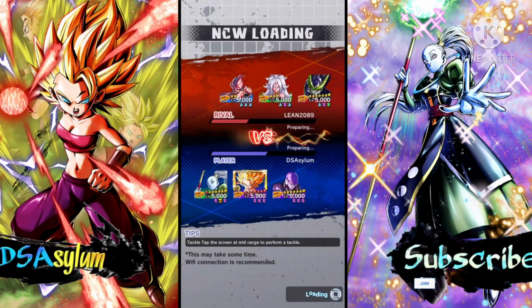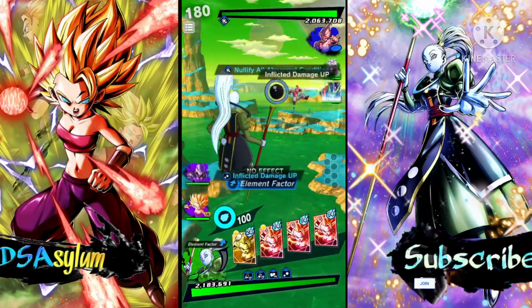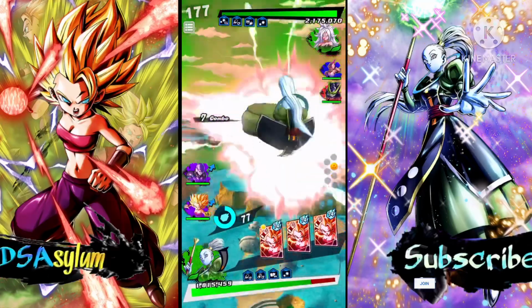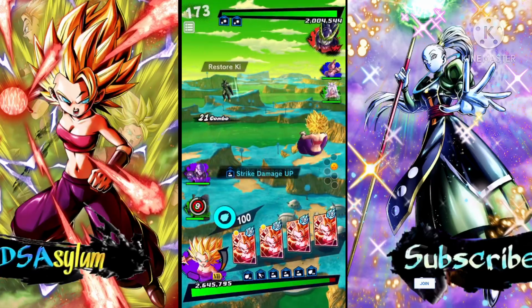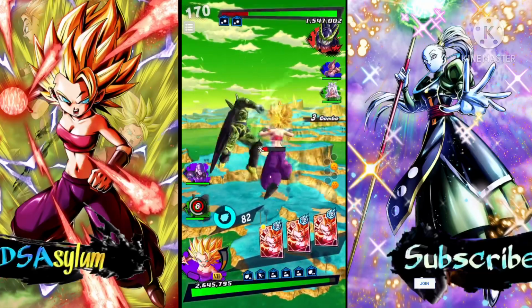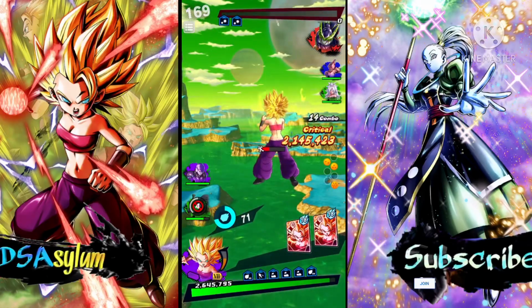Oh boy. Alright, so we got some regen here. We're back with the Caulifla Hit combo. There is no match where I just bring Hit and not Caulifla because this was a Caulifla video. If you want to see a standalone Hit video, then maybe I'll make one, but the point of this video is to center around Caulifla, not Hit. I just brought him so that I could kill two birds with one stone, show you Caulifla on Rival Universe and Zenkai buffed Hit at the same time.